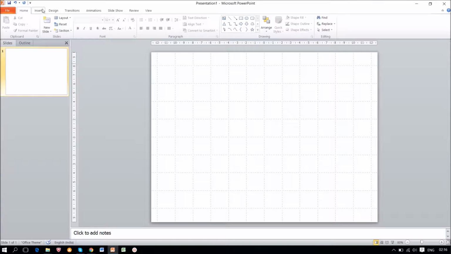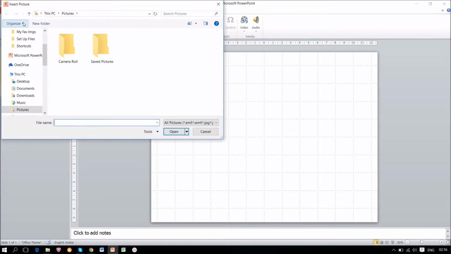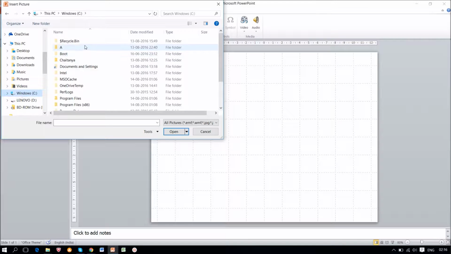Now for inserting images for designing certain creatives, you can use this button called Insert. Left click on Insert, then left click on this option called Picture, then go to the exact location where you have your pictures ready.